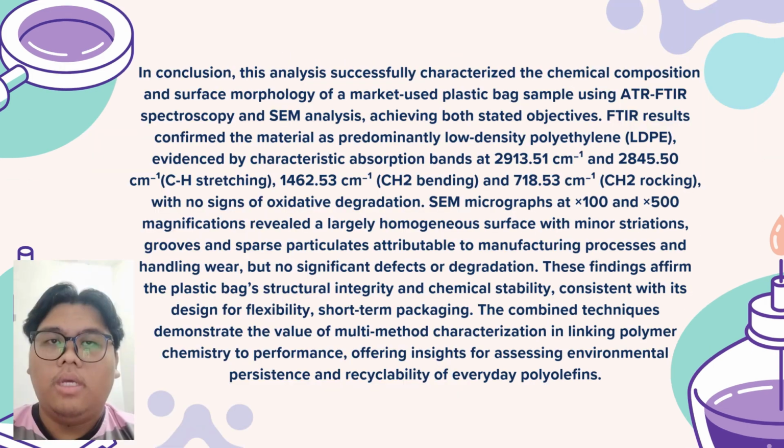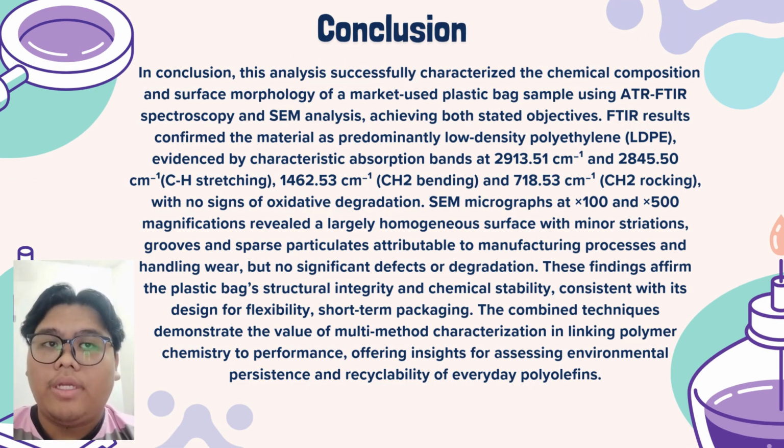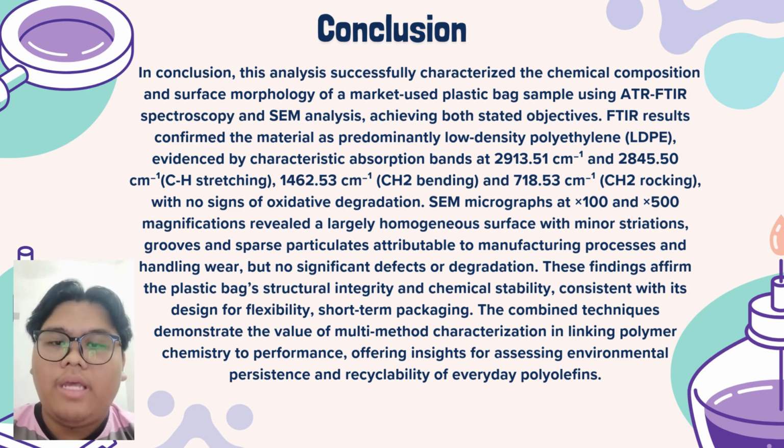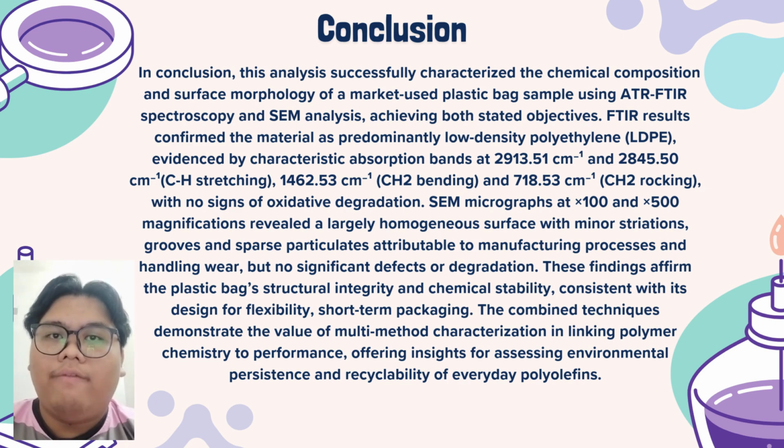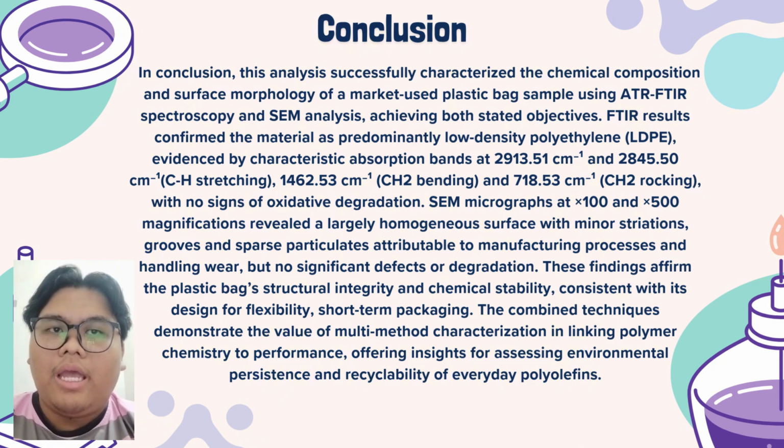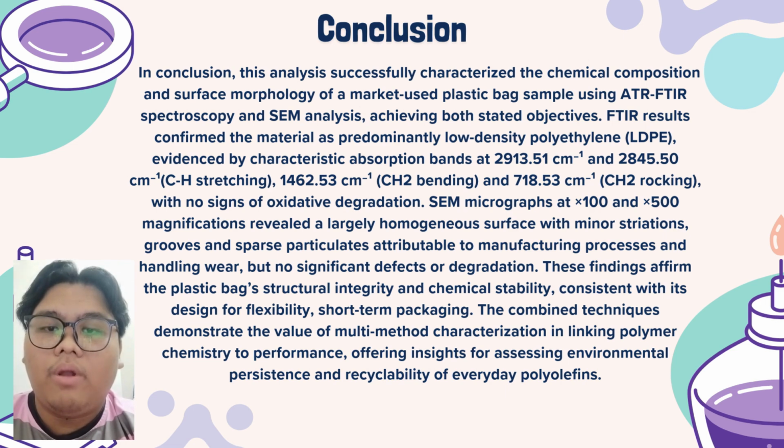In conclusion, this analysis successfully characterized the chemical composition and surface morphology of the plastic bag sample using FTIR spectroscopy and SEM analysis, achieving both stated objectives. The FTIR results confirmed the material as predominantly low-density polyethylene, and the SEM micrographs at 100 and 500 magnifications revealed a largely homogeneous surface. The combined techniques demonstrate the value of multi-method characterization in linking polymer chemistry to performance, offering insights for assessing the environmental persistence and recyclability of everyday polyolefins.